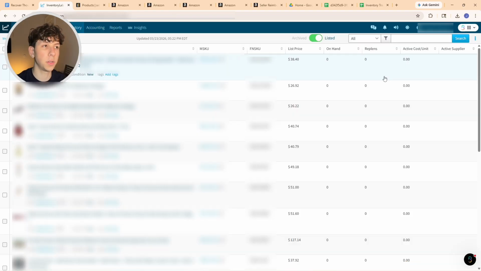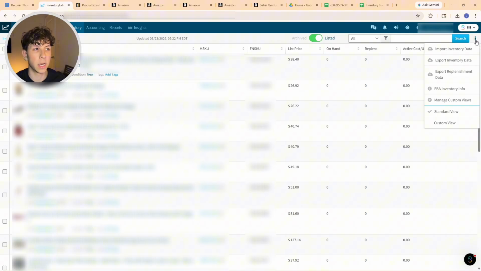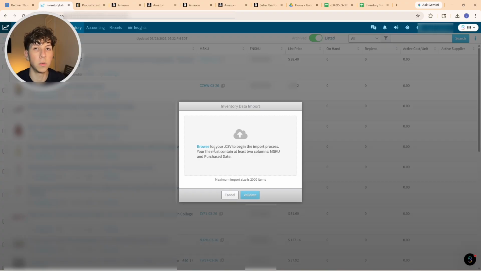Okay. And then how to actually paste in your bulk sourcing cost sheet from Sellerboard is you're effectively going to go to the inventory tab in Inventory Labs. And then when it comes to actually uploading that bulk sourcing cost sheet from Sellerboard, you're going to want to click Inventory in Inventory Labs and then click on FBA specifically, because merchant fulfilled inventory does not require reimbursements because you never send it to Amazon in the first place. Okay. And once you're on this page, you're going to click on the three-lined dots in the top right and click import inventory data. And what this will do is tell you what you need so that Inventory Labs can actually update your cost of goods correctly with your bulk Sellerboard upload sheet.